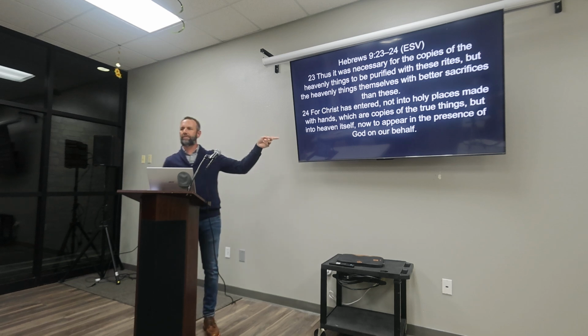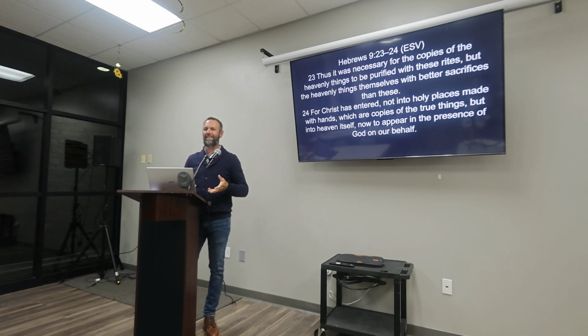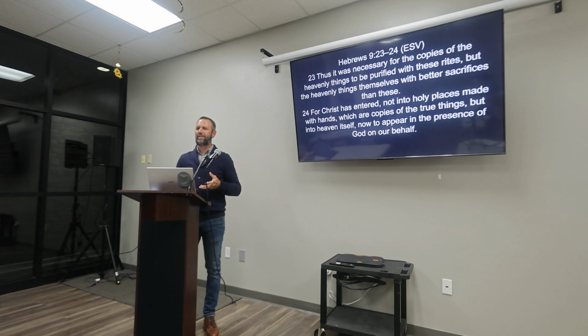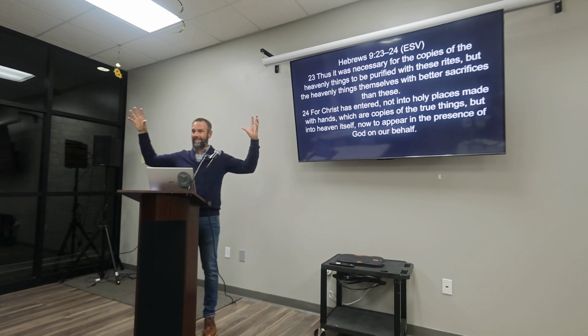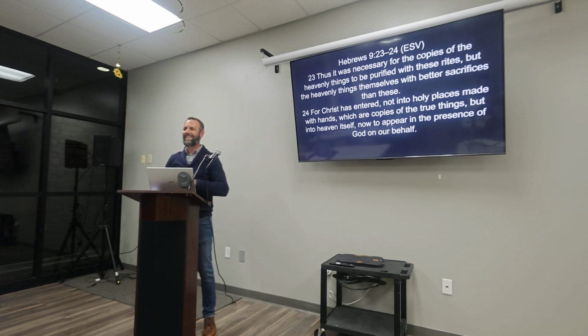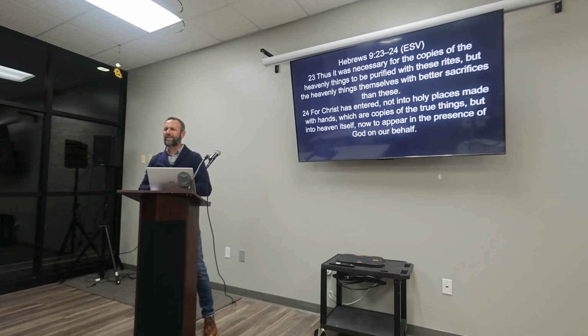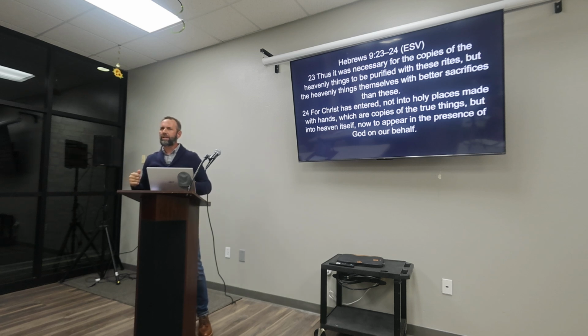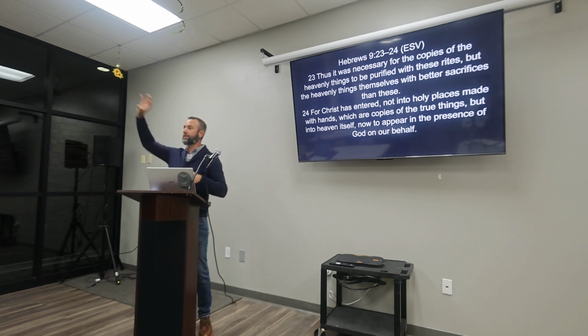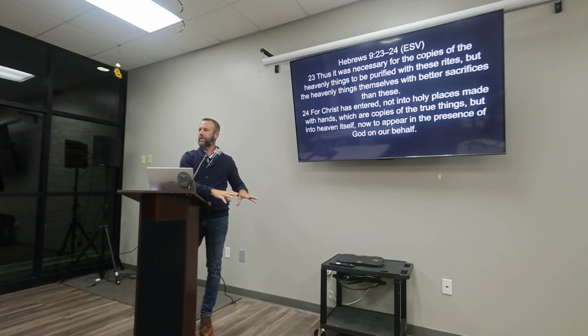When he says they are copies of the true things, we tend to think of heavenly visions, let's say that Ezekiel will see. Ezekiel will see this magnificent vision of a temple. It's a temple at the end of Ezekiel. And we tend to think of visions like that, or say the book of Revelation, which we'll come to by the end of this a little bit, which takes place almost entirely in the heavenly temple courtroom. That's what the whole thing's going on there, is a liturgical service within the temple. We tend to think of that as like, oh, those are the spiritual realities, and these were the physical ones.